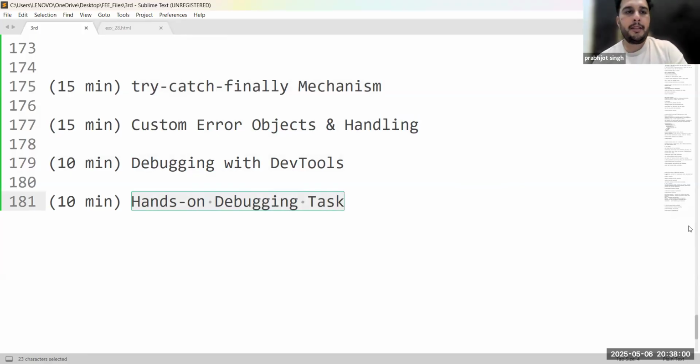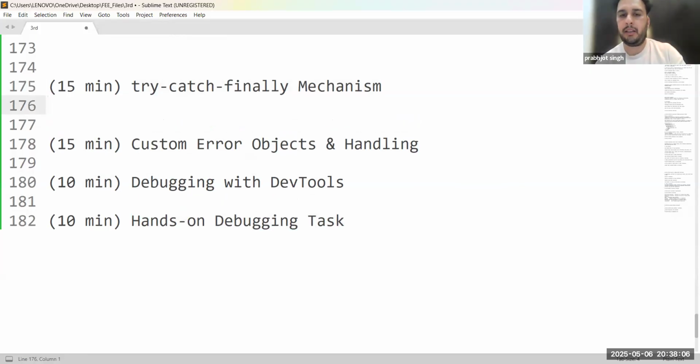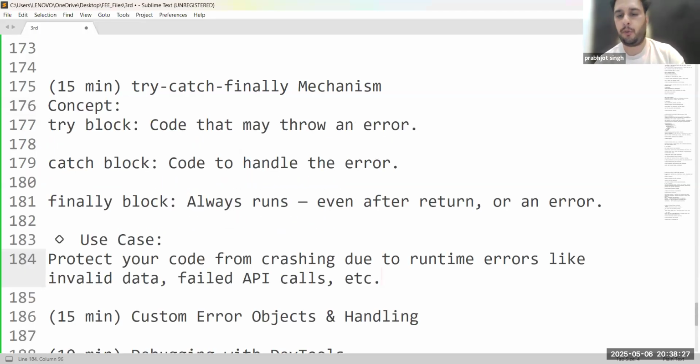Okay. So welcome back again. Let's start with the first topic that we have to work upon, which is the try catch mechanism, right? We are going to do all these things with examples. I hope that you remember in every class we are doing it with examples, and that's how we learn in all these cases, right? Okay, perfect. So I hope all of you are doing good and you are ready to learn. Let's dive into the topic. That's what we have to cover in this particular session.